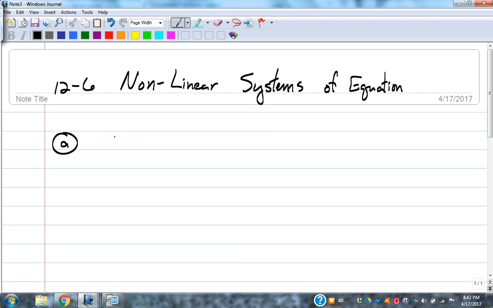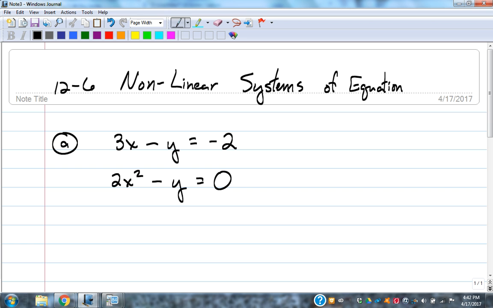So you might have a system that may have a straight line in it, like 3x minus y equals -2. That's a straight line. But the other equation might not be straight, i.e. this one. You've got a quadratic. It's got x squared in it. So what we're dealing with here is where does the line intersect with a parabola? Okay, that's what we're really finding. So there's a couple of different ways to do that.